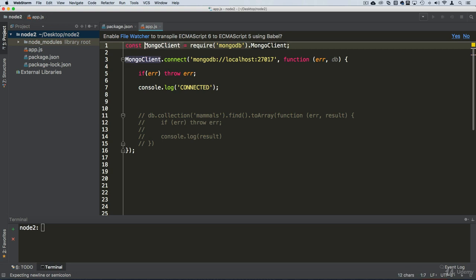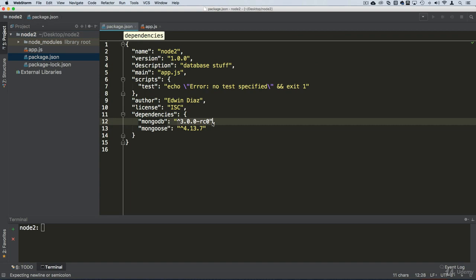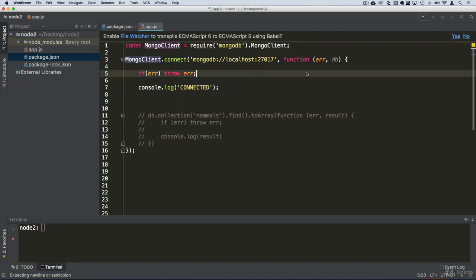and we are always going to have a Mongo client. We are not going to reassign some other values to it. So this is always going to stay like this. Okay. So it is going to work. Now, what I wanted to keep you informed is that after version 3.0 in MongoDB, we no longer have a database object here as a return value from this callback. We are going to have what is called a client object, and inside this client object, then we'll have the database object. Okay, so that's just one thing to keep in mind.